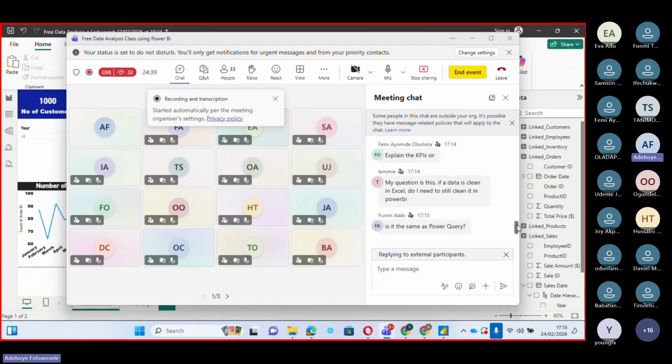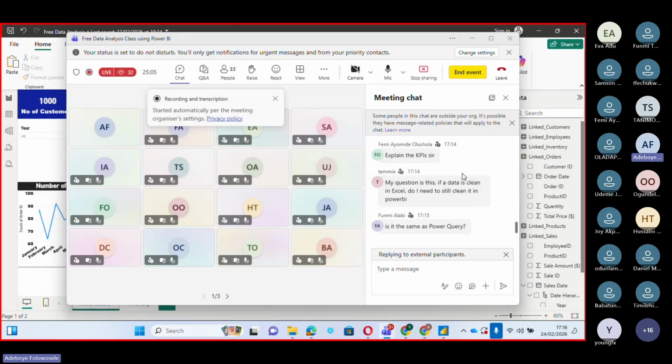When you make use of Power Query in Excel, you can link it with SQL, maybe a SQL server. There are different ways in which you can link it up, but that's over and above this class, so I didn't touch that.